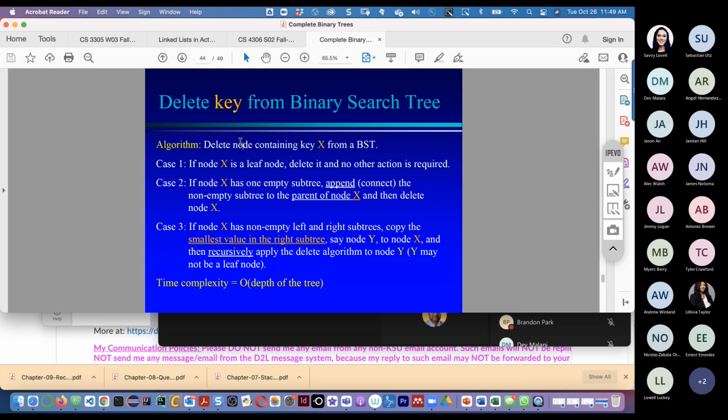Okay, we are discussing the delete operation from a BST. The delete operation is a little bit more complicated than insertion and searching. Deleting here does not actually delete the node, we just unlink the node.